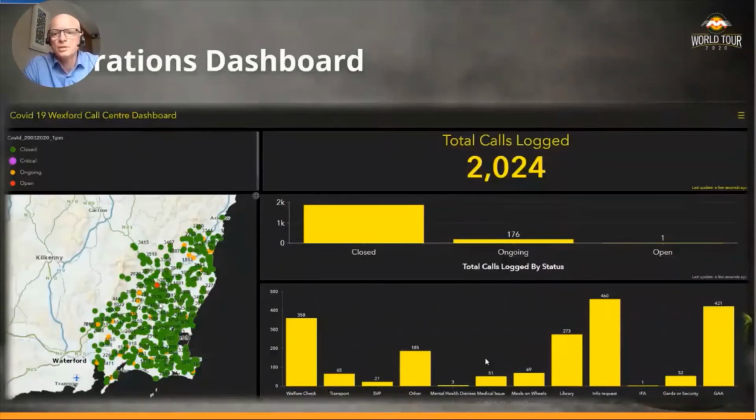Okay, so that was all useful, and then what we did was, some of the staff were so busy taking calls, we felt, are they in a vacuum? Do they know how much they're contributing to this? So I set up a huge TV screen in the library in the early weeks while we were training them, and set up an operations dashboard. That's from AGOL, but it's splicing and dicing the data.